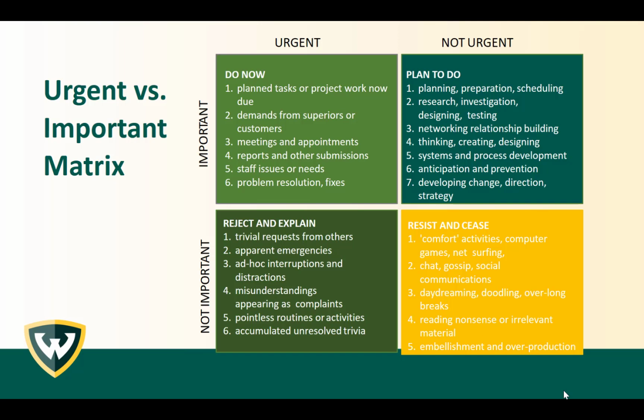So there's an urgent and an important kind of this. So when you look here, these are all urgent items, and then this column is not very urgent. But this top row means they're also important, and this bottom row means they are less important. So this category is where you end up spending a lot of your time. These are your due now. These are things that are planned and that they're immediately due.